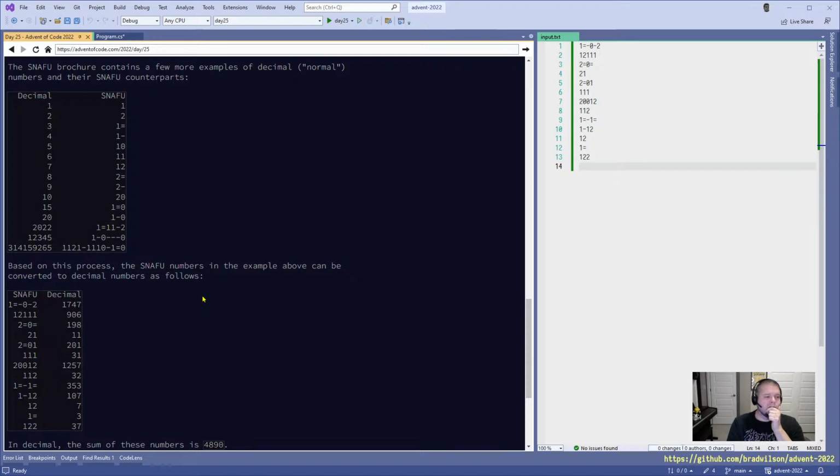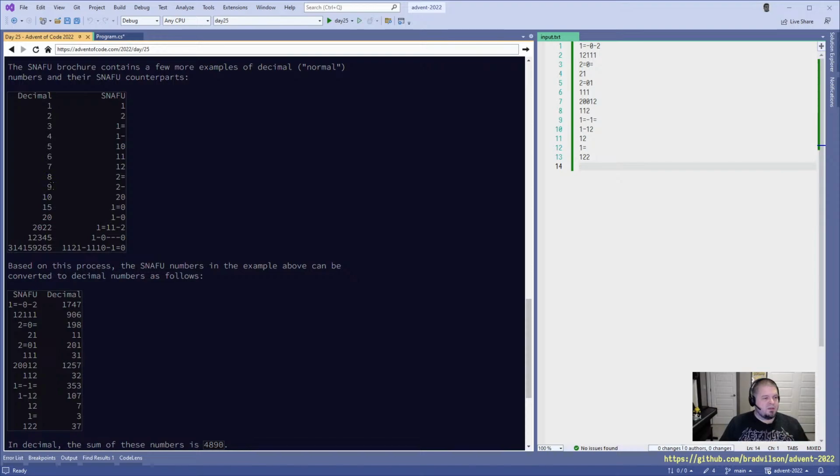So what is the easiest way to do this? Because it's 3 to 7. So the range we're looking for each one of these is 2 off, right?